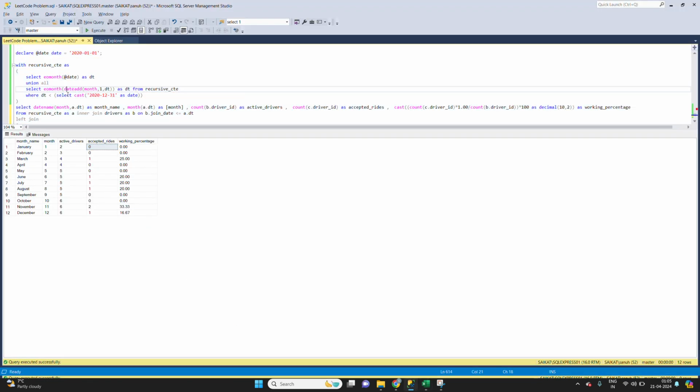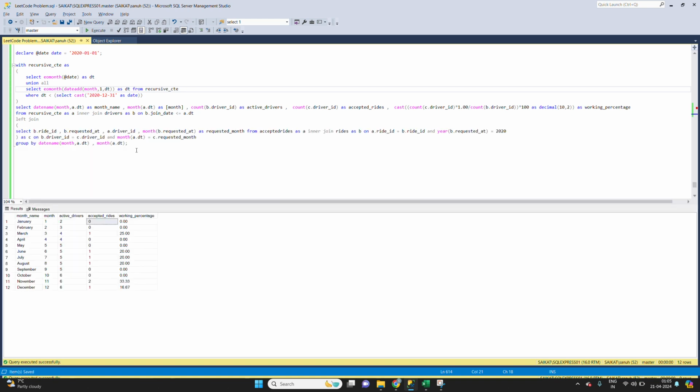Okay, I hope the solution is clear. I know the solution is a bit lengthy to understand, but I have tried to make it easier. I have explained it in a very simple way. So I request everyone to try it from your side. I'll give the data in the description box for you to try. You can try your own solution, post it in the comment section, and let me know how difficult or easy it is, and also whether I have explained it in the correct way. So I hope this is clear till now.